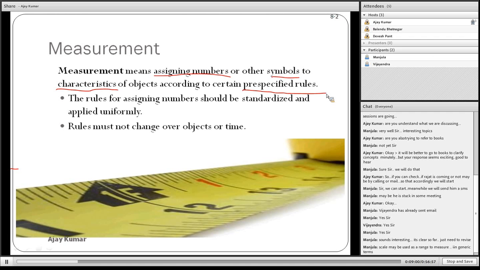One of the major things that is important when we think of a concept such as measurement is that we are not measuring anything in isolation. We are measuring it so that we can make meaning out of it, and that is important to understand. When I say that his height is 170 centimeters, it has a meaning to me, and maybe I will use this meaning to interpret something. Understand it carefully: many a time, when we try to interpret the meaning of these measurements, we are eventually trying to compare it with something.